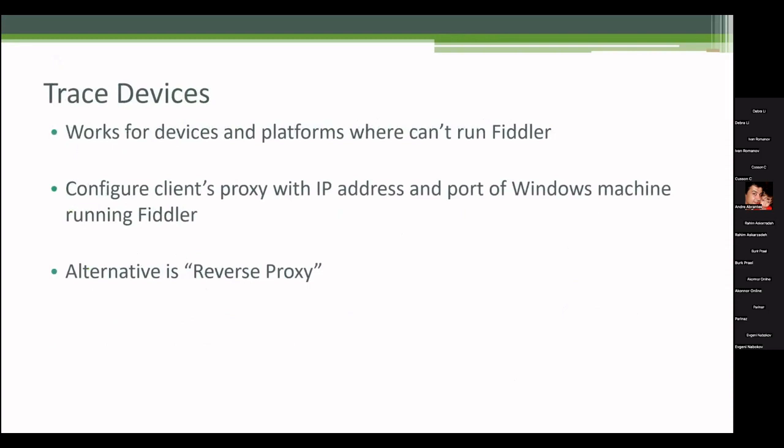I'd been using Fiddler forever. Things were going great. I could start looking at HTTPS responses. Then mobile hit, right? People started coming and using phones and stuff. Well, I can run Fiddler Classic on my Windows machine, but how do I trace a phone? We talked about proxies before, so I'm just going to show you what I did.